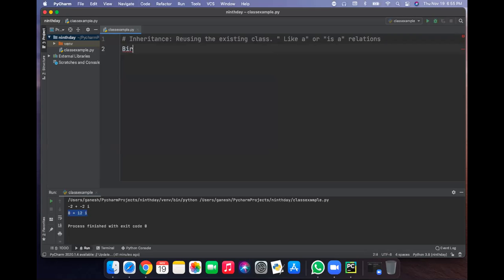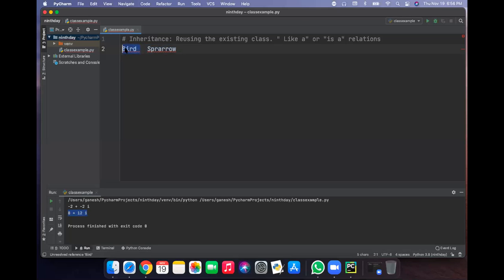For example, bird is one object or class, and the second one is sparrow. Can I say sparrow is a bird? Yes, definitely, because sparrow is a bird. So in that case, I can inherit the bird class into the sparrow class. Your bird is the base class and the sparrow is the derived class.